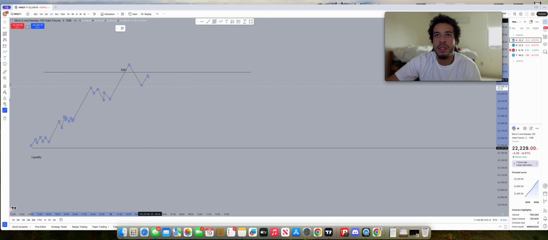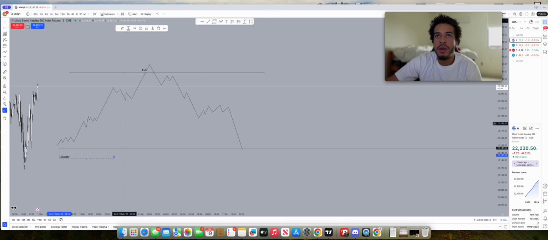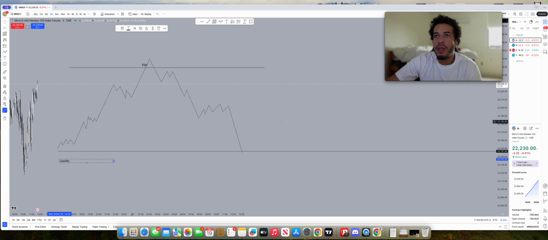So we get something like this, another consolidation, and then we get a break of structure, and then another form of consolidation, and then we eventually get a run to the original consolidation point or the liquidity resting below, whatever liquidity you want to target. So this is what a typical market maker model looks like, with our consolidation areas. It doesn't always have to look exactly the same, but this is just a general framework for what a market maker sell model will look like. When I say POI, that just means point of interest, the point where it wants to reverse, the reversal point.